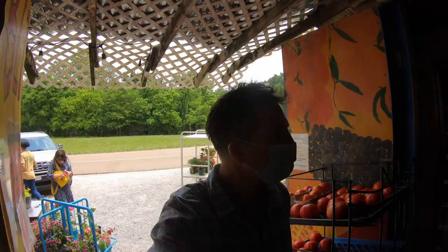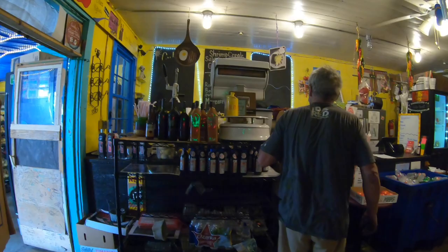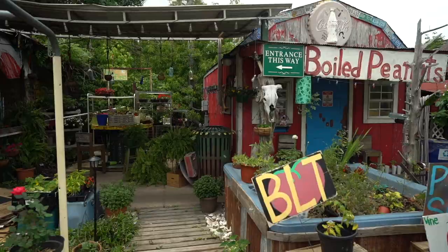The last time I was in Vicksburg, I really wanted to come to the tomato place, but I think it was closed. So we're here now. It is a very strange place — it gets super high reviews. It's right off the highway, and if you make one step it's the freeway. This place is very eclectic — just like a roadside stand, but it is cool. Right now we're waiting for our order: a BLT with avocado on pumpernickel — they baked the bread here — and a Jamaican burger with yams on it.